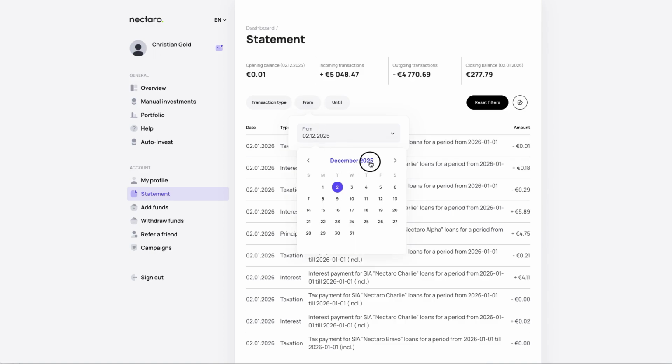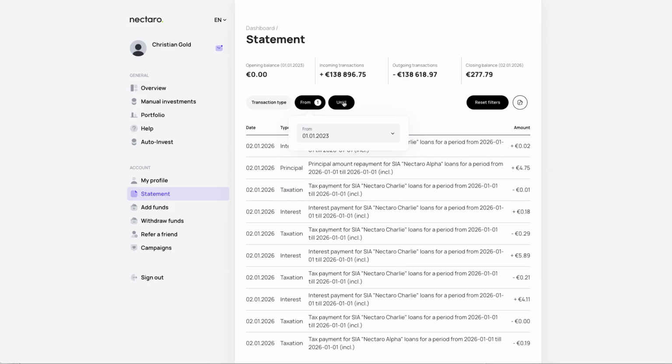We again choose an early date. By clicking here, we can directly select a year, and it is predefined that we started back in the year of 2023, which is very convenient. I'll again take the January as first date and choose today as the end date. After that, we only have to click on the export icon and download the XLSX file.